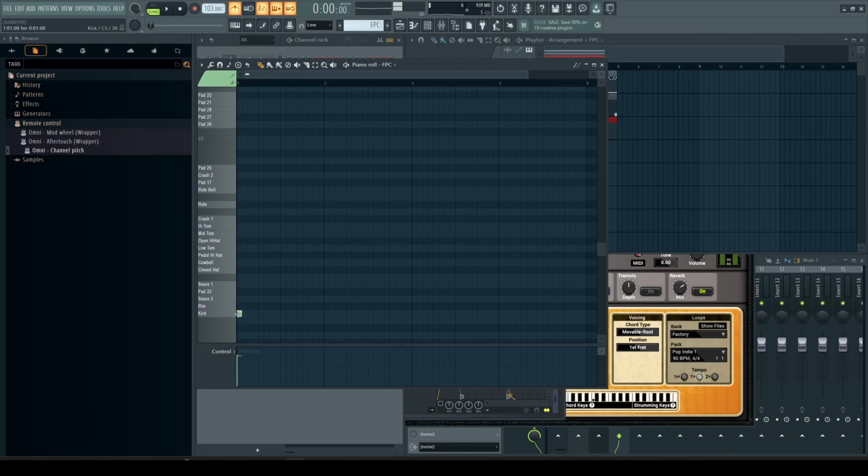We'll probably do something like kick on the first of every beat, and this snare. Just like so.